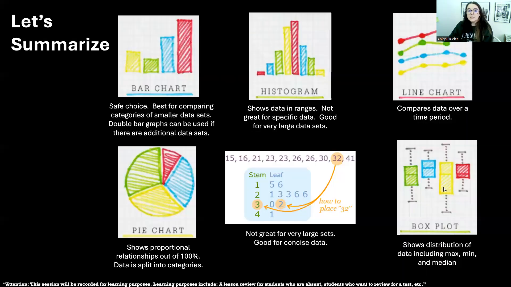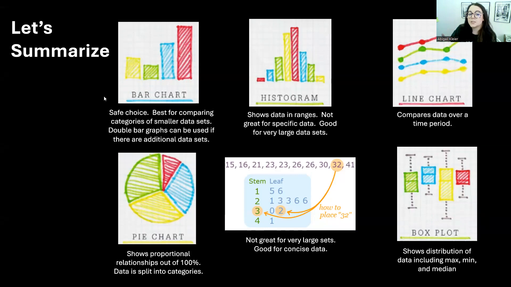Let's do a summary. Obviously, we didn't talk about each of these, but you have been exposed to all of them. We're going to talk a little bit about each one one more time and pull out some of the key information with all of them. The first one is the bar chart. The bar chart, like we said before, is a safe choice. It's best for smallish sets of data. You can also use a double bar graph if there's additional data sets. It's the most classic type of data visual representation. However, it's kind of the one that we would use if it doesn't fit in anywhere else. It's kind of our default if there's not a better option.